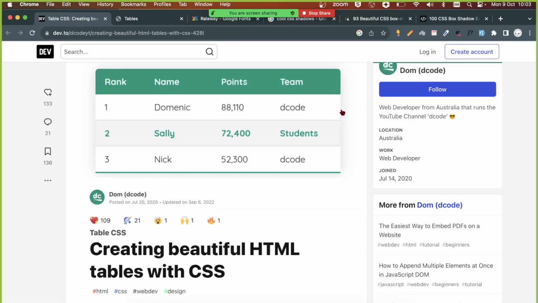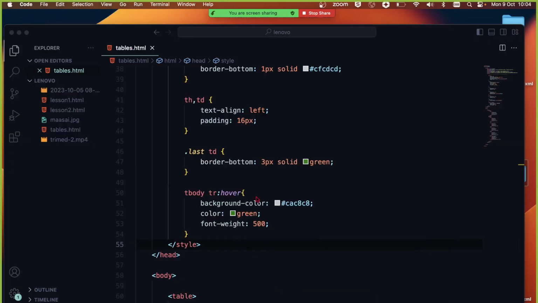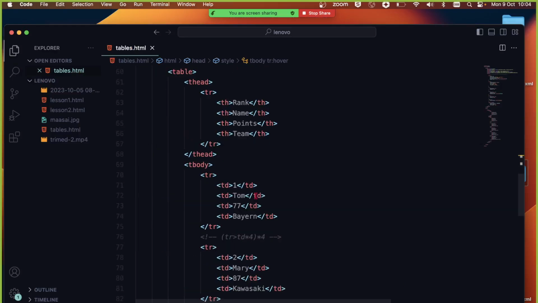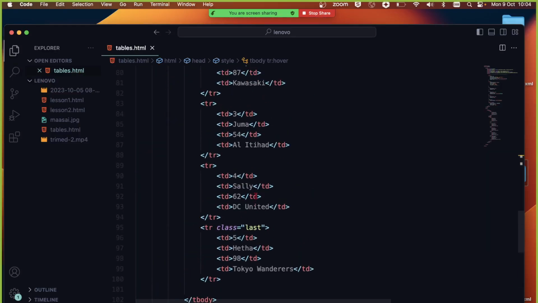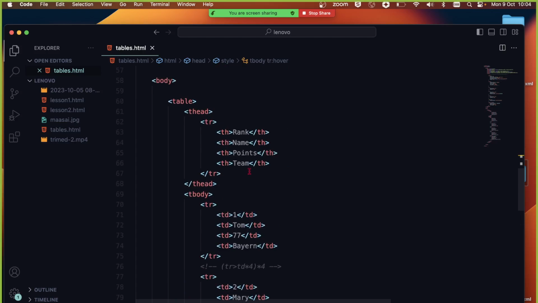The top two corners, this one here and this one here, we just want them to be a little bit curvier. Then it will be good. So all you need to do is select these two TDs. You see these two? These TRs. These two. The rank.